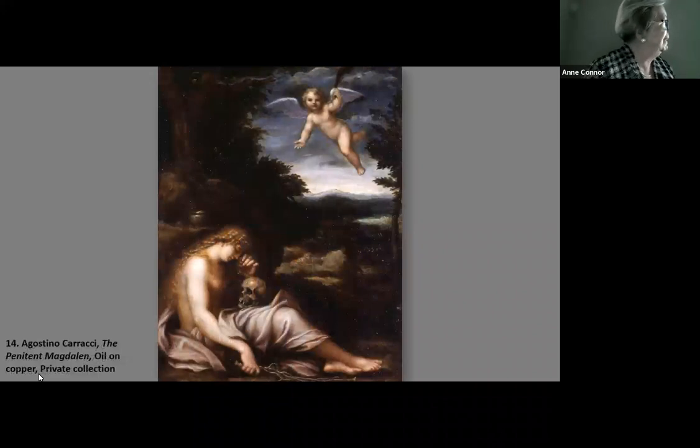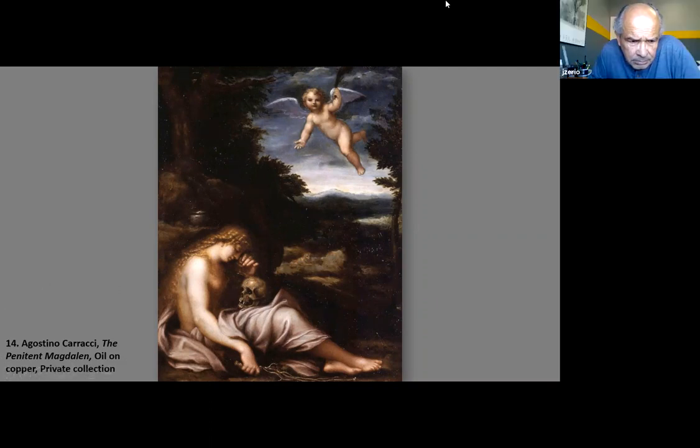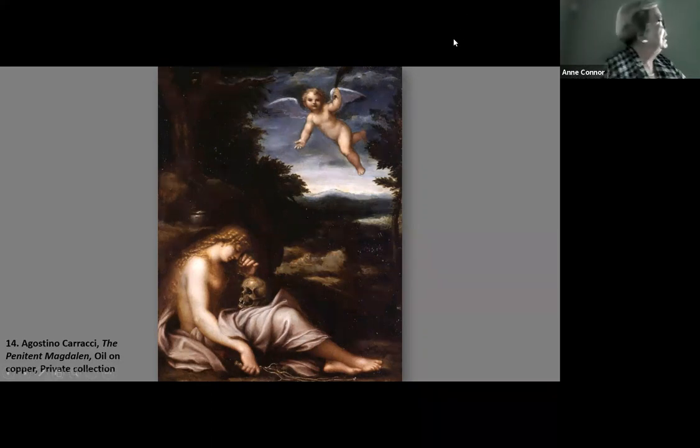The Penitent Magdalene, that is one of the big paintings Titian did many, but Agostino did a couple, and so will Annibale, showing Mary in penance. It's the time where she was a hermit. That's a time where Mary retired in the wilderness, and according to the sacred legends, the Golden Legend, she was only dressed with her hair. So here, Carracci is helping her a little bit by putting some lovely clothes.